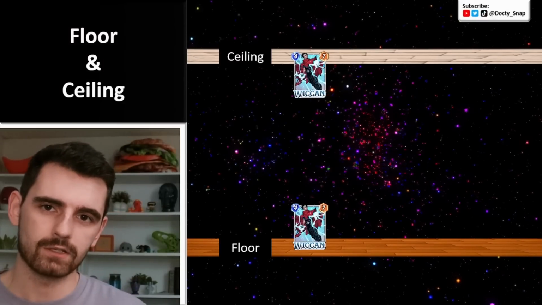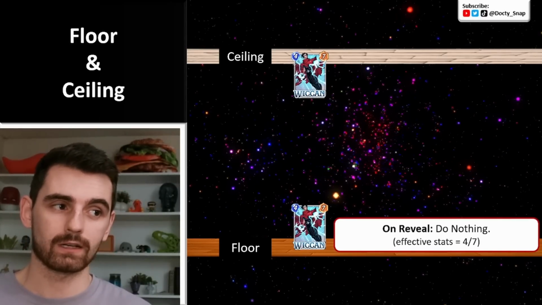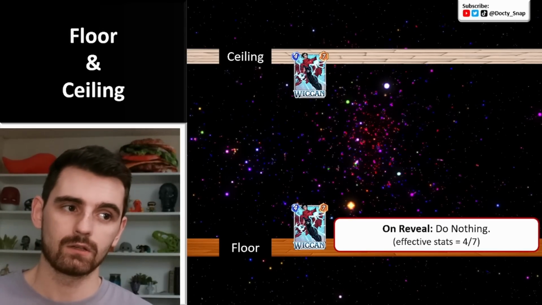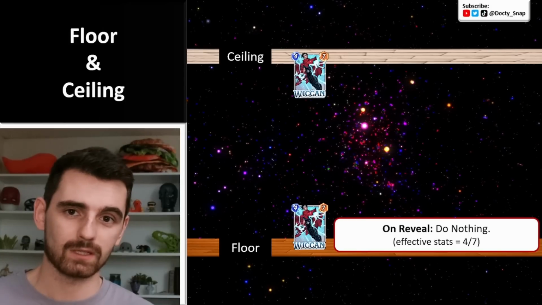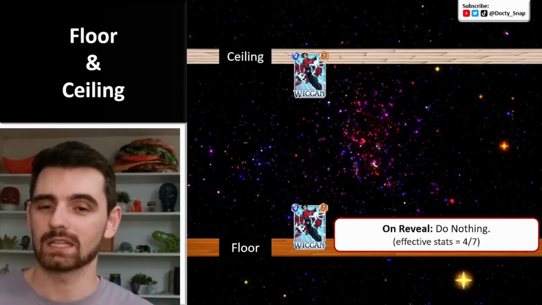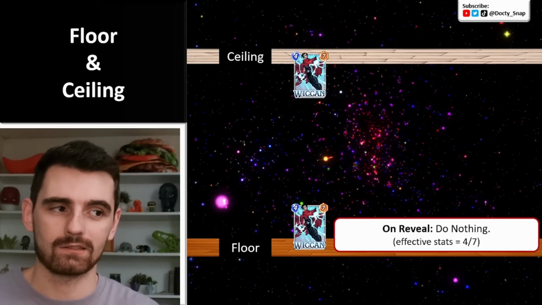Now it's time to visualize Wiccan's floor and his ceiling, and we've already talked about this, and it's actually very straightforward. His floor is that his on reveal didn't trigger, okay? Somewhere along the line, you missed energy spending, okay? Whether it's turn 1, if you weren't playing Quicksilver, or you were playing Quicksilver, but turn 2, you didn't draw your 2 costs, he's just gonna do nothing, okay? Or maybe even get him on turn 6, and then on turn 6, the energy doesn't matter if it's the last turn of the game.